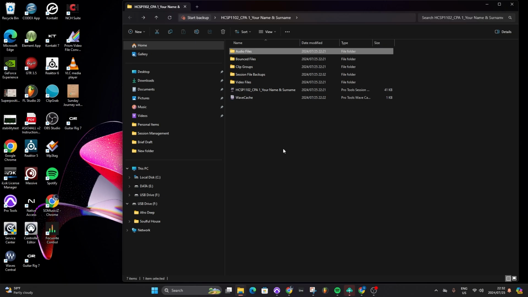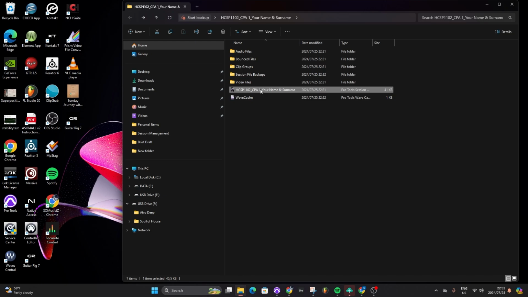Another file that I'm going to speak to is this file. This is your session file. If you double click on this, you're basically opening the session you want to work in, and it's important to understand that the PTX file, please do not submit it on its own. Your PTX file has to be submitted within your session folder like it is now.